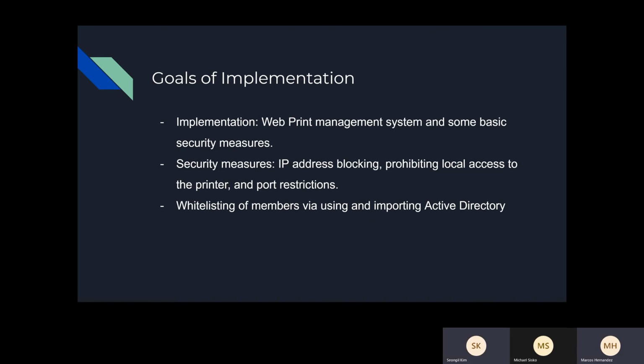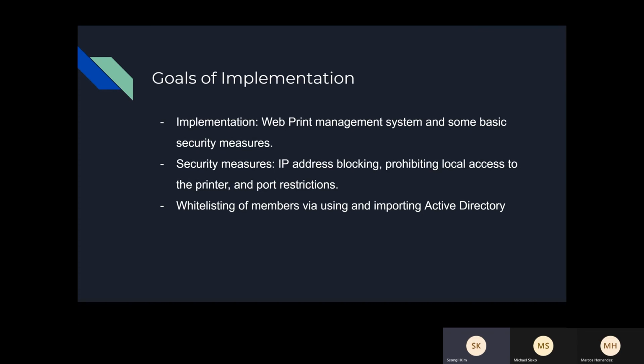Thank you, Marcos, and hello everyone. My name is Leo Kim, and I will be presenting the goals of the implementation of our project. Some of the implementation goals include a web print management system with a web page front end where the users can upload their files to print. Along with that, we will implement some basic security tools and measures. Some of them include IP address blocking, disabling local printing, and port restrictions.